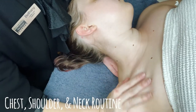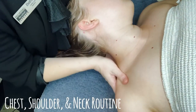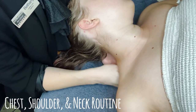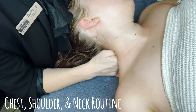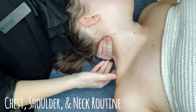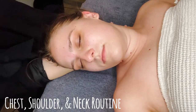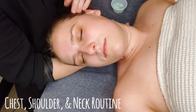My philosophy for this, if I can get someone to come in for a facial and I can massage them, they will usually like 80%, 90% of the time come back to you. So really work on getting your massage good, like really good. This is where your clients will start to be like, oh, she is good, you know?